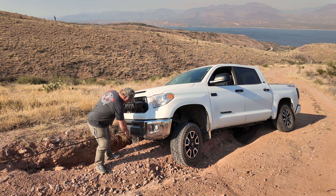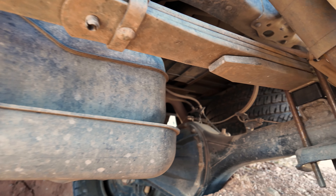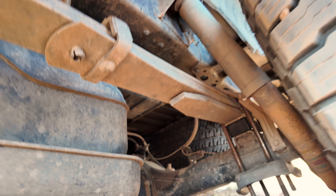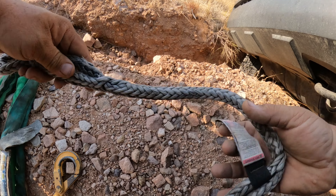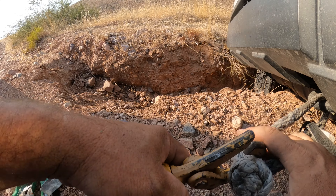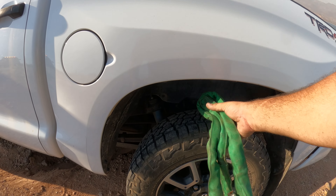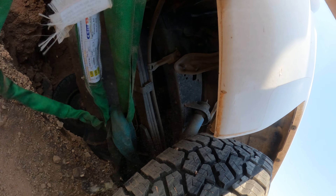We've got him down below, and we're up on the hill here. What we're going to do is get one line hooked on the front and one hooked on the side and walk him right out. Pull enough of this out so it's right next to your hook down there — I'm going to bring something else up to hook it up with. We'll put an endless loop around that and pull him out.